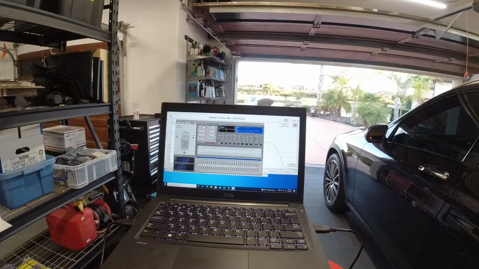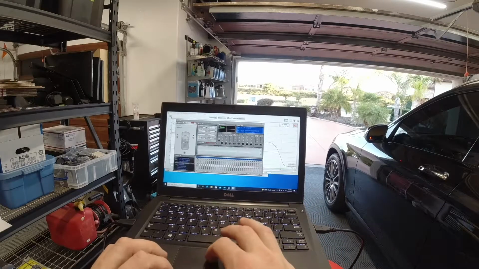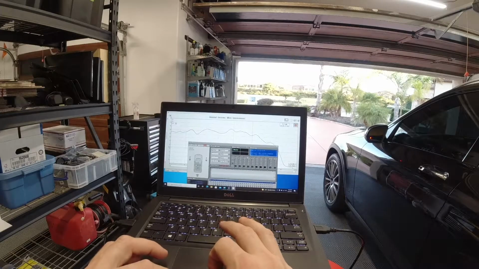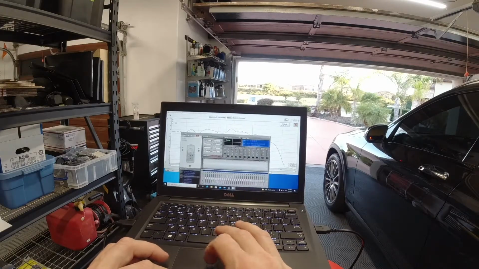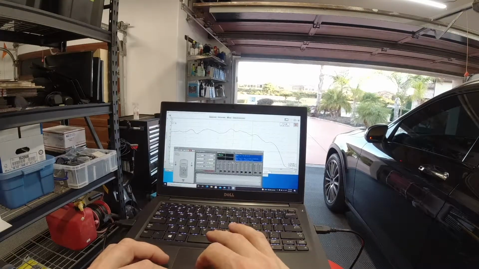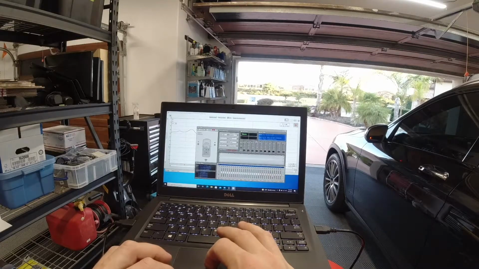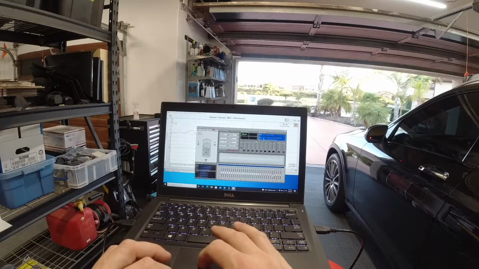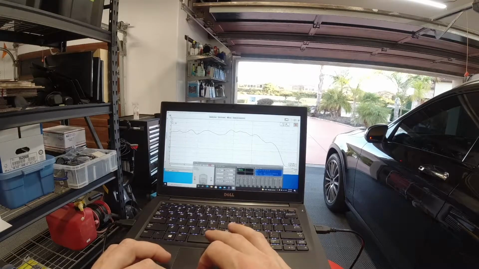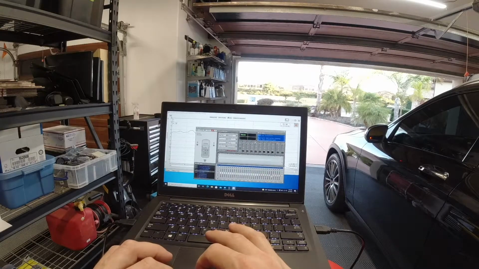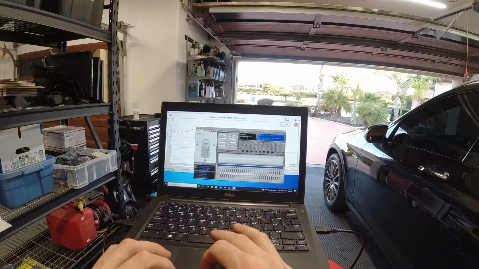So that's pretty much it. Gives you a starting point, and then you can play from there with your EQ and bump and lower the frequencies that you would like. But this just gives you a nice start. And it helps you to filter out all of the abnormalities in the cabin.